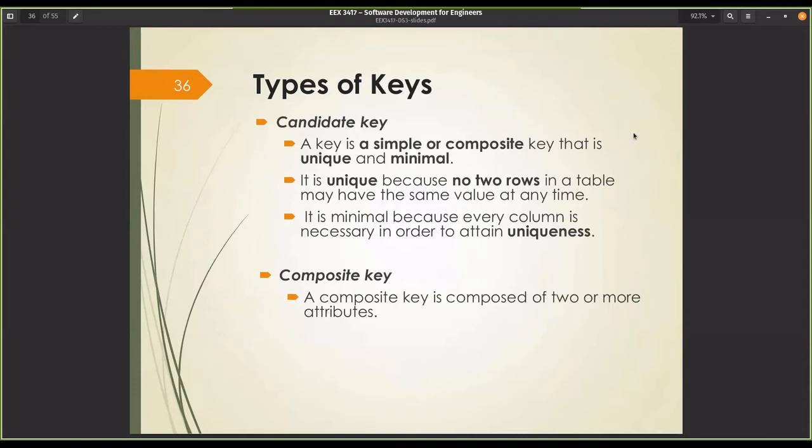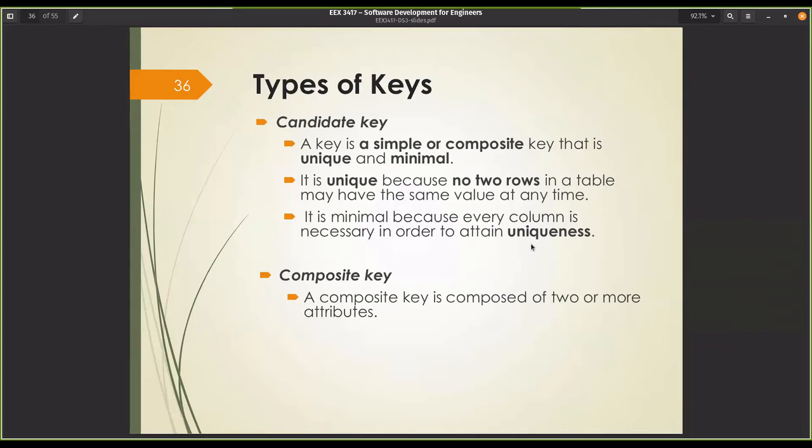Candidate key is, when you consider a table, there may be several attributes available, but we will think about the surname, first name and so on. We will select one attribute as a key.